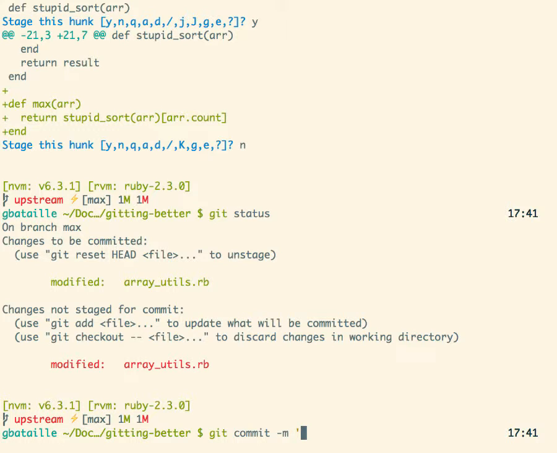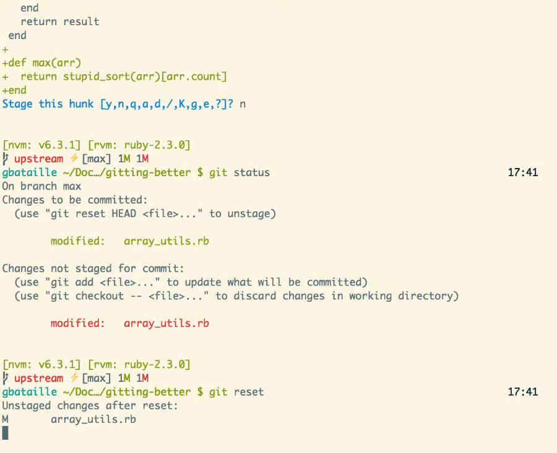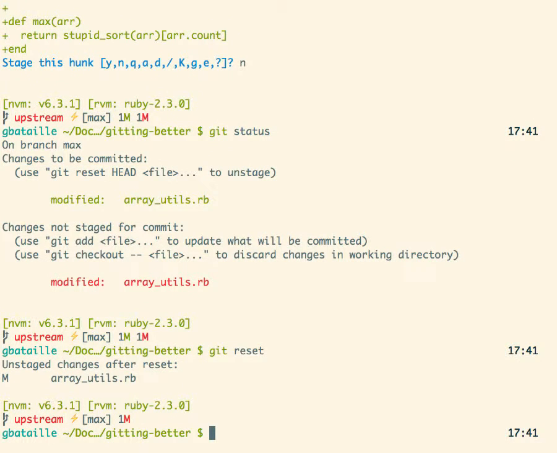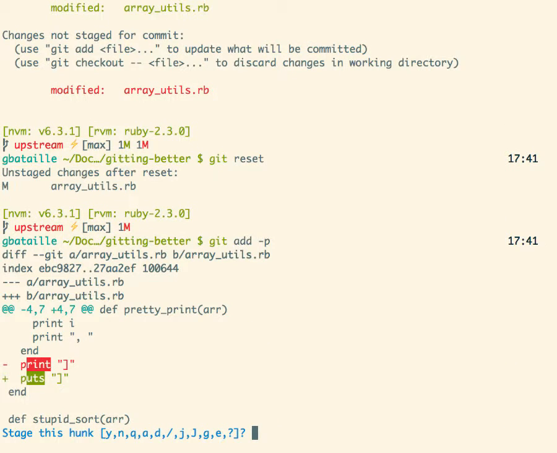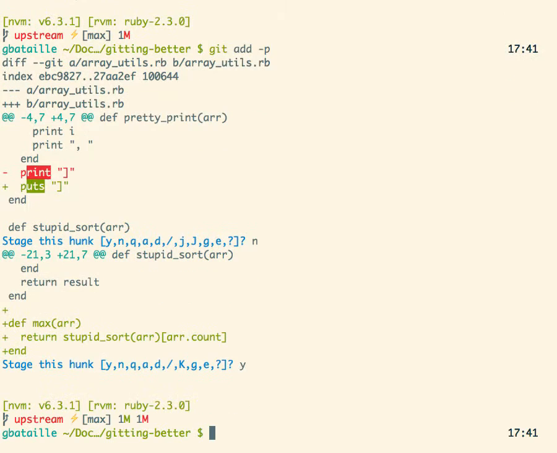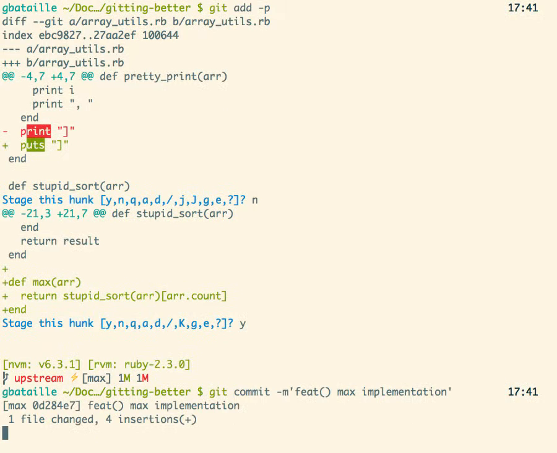Now I can do a git commit, and I'm gonna say that it's a, oh no, I need to do it the other way around. Okay. So git reset. Reset is removing what I have in my index. So I'm going to do my git add -p again. This one I don't take, and I take this one. Then I commit, and that's my feature max implementation.